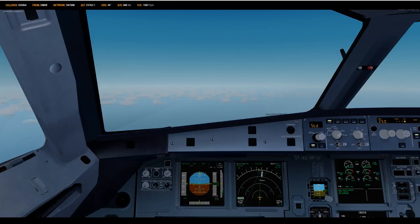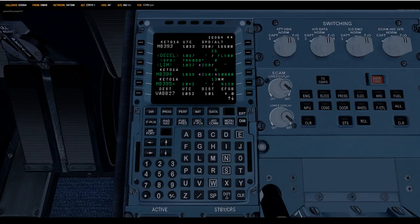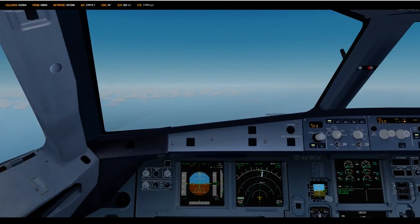Here you can see we are right now at Mike Bravo 393. Then we have to take a right turn to 88 degrees and then go to Mike Bravo 394. So hope we can. Right now we have to maintain 250 knots. Whenever we inbound to Mike Bravo 394, then we have to reduce the speed to 210. So let's see. Almost there, you can see we almost reached. I would like to skip my Navigraph page also here.